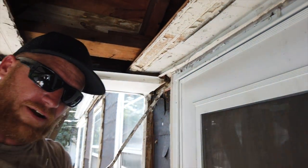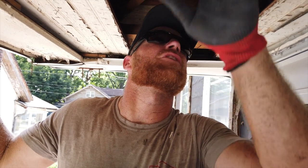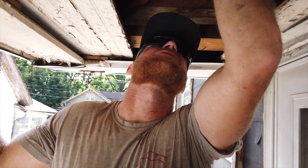I got a little bit of weight on my arm. I'm just joking. It's perfectly fine. Okay, now that should free us. Look at the number of washers they had. We'll worry about that later.